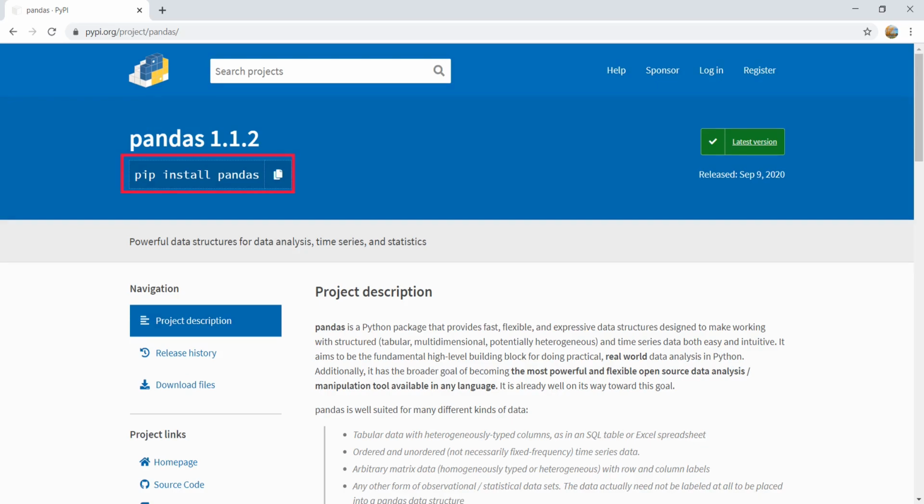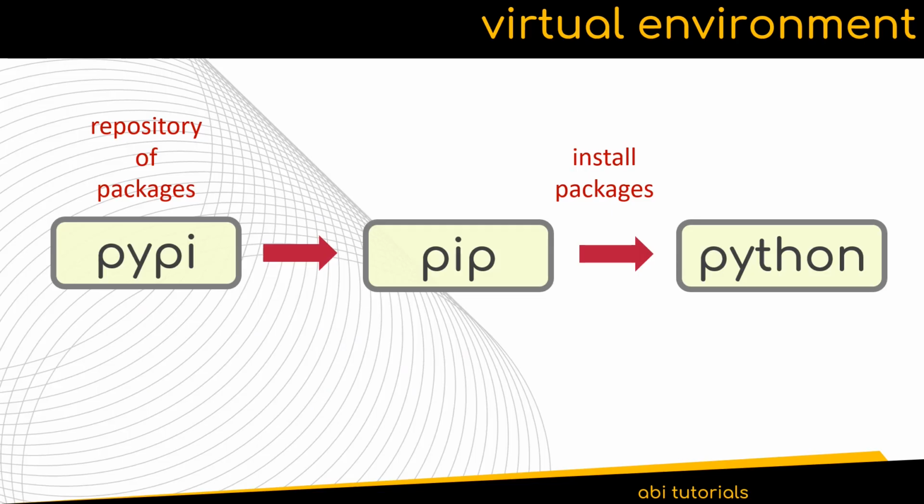The same thing applies for other packages as well. To find the command to install a specific package or to get a package itself, you can visit the site pypi.org and you can get the corresponding installer command you are looking for. So far we have seen about pip and PyPI. Simply stating, PyPI is a repository of packages and pip is used to install packages into the Python environment, so that the modules within the packages can be used in Python programs.